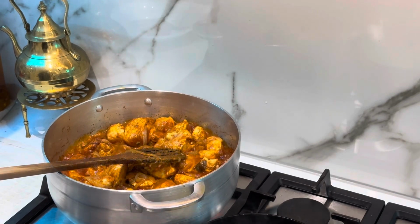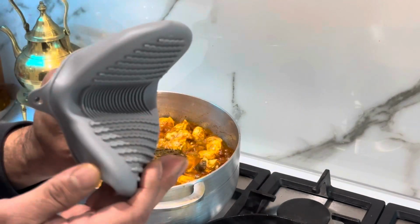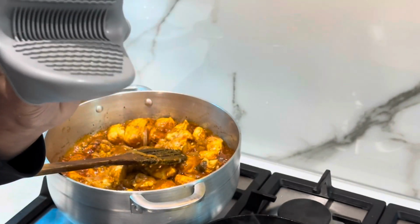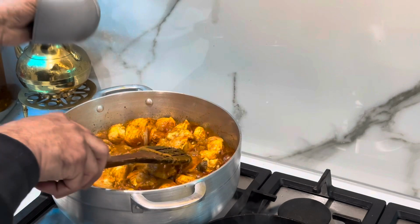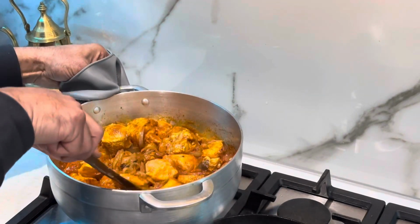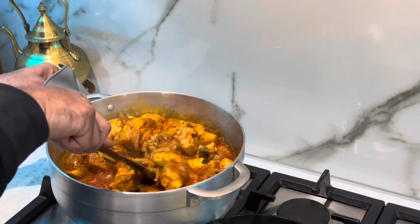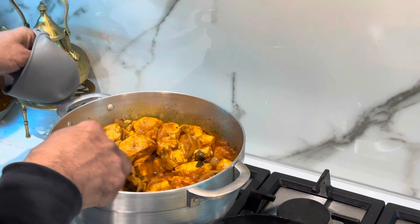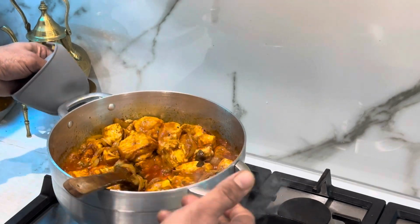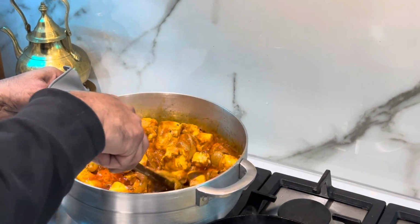To use this, safety. You can get this from Amazon, I think. My wife purchased it. So it's cold and this is it. Like underneath the pan, you don't want it to stick to the pan and get burnt.